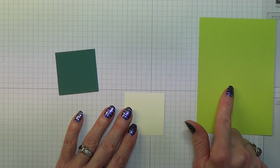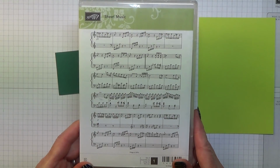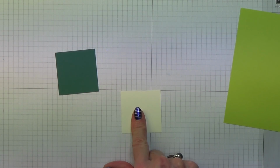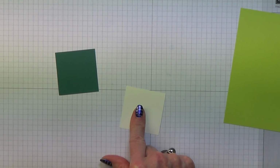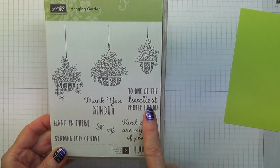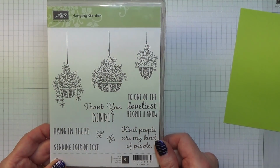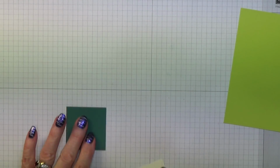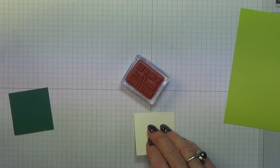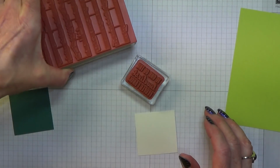So the stamp set I'm using, first of all, for the background stamp, I'm using sheet music. And for this sentiment, I am using the Hanging Garden, and I'm using this to one of the loveliest people I know. I still think that's okay to put on a man's card. So there's that for that one, and where's my big stamp gone? Oh, here we go. And this one.